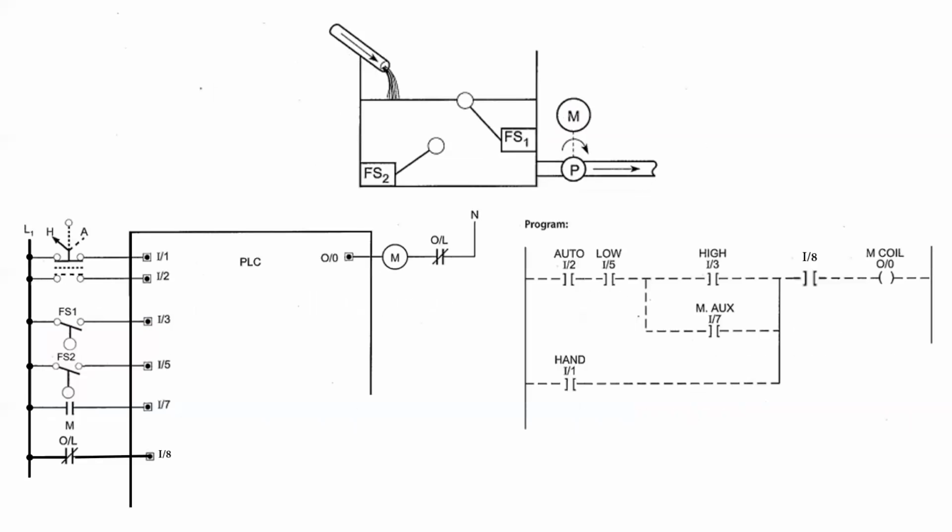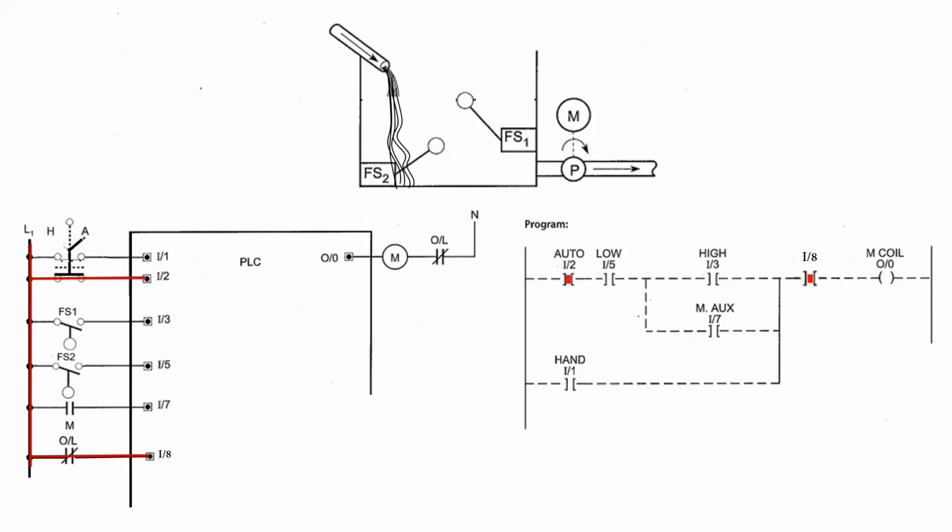To combat this problem, most often on larger pumping applications, we have two separate float switches, a high float switch and a low float switch. This is a very similar program, but what we have added into it is a second float as well as a holding contact from my motor starter, which is indicated on input 7.